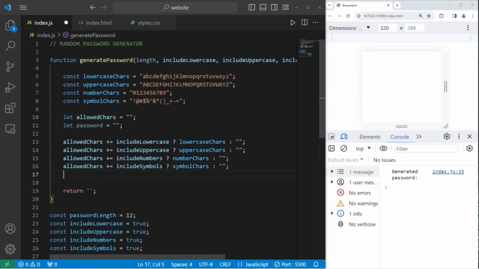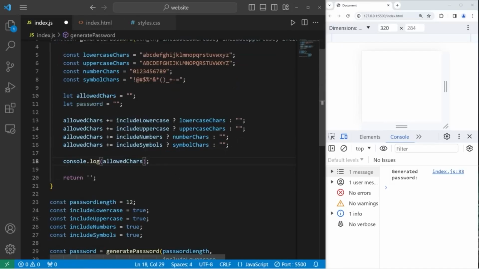All right, just to test everything, afterwards, I'm going to console.log our allowed characters. So right now, I'm going to switch all of these constants to be false. So right now, we're not including any characters. If I were to set include lowercase to be true, we would include all of the lowercase characters.